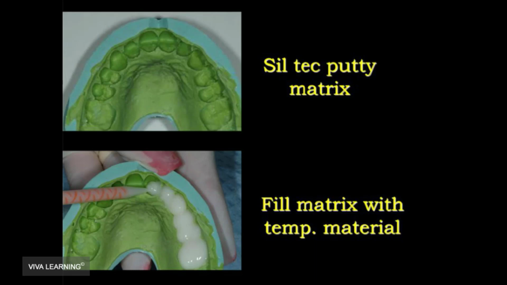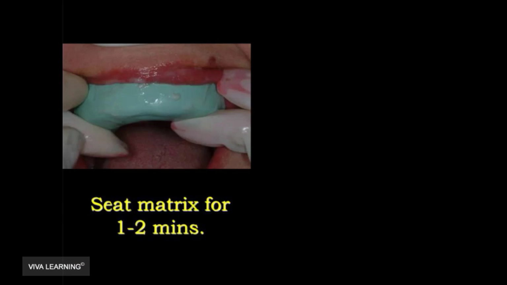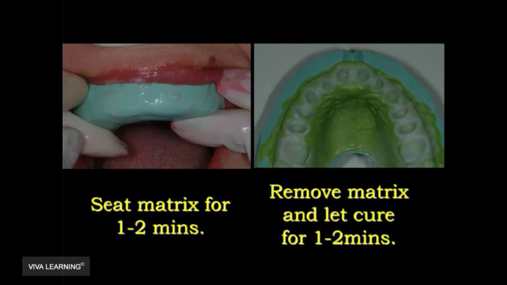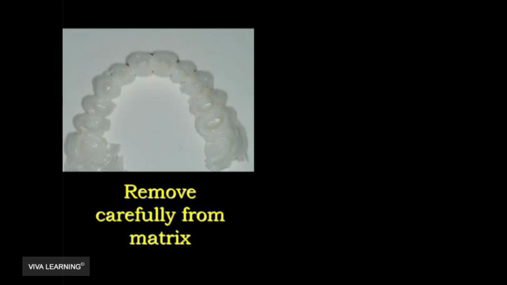In the cases where you're doing full crowns, you might need to put a little bit more material in than you would for a veneer. And we're going to seat it over there for 1 to 2 minutes. Once it's set, you can go ahead and remove it from the mouth, and the material stays in the matrix. It doesn't stay on the teeth. It's because of the separating medium. So allow that to sit another minute or two, and then you tease the matrix outward and slightly tease it out.